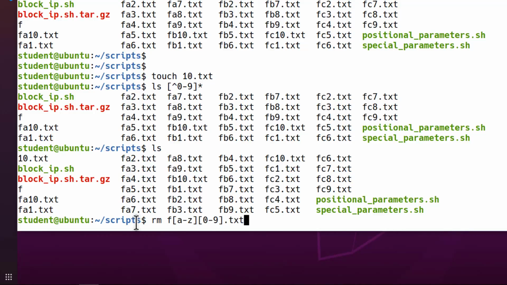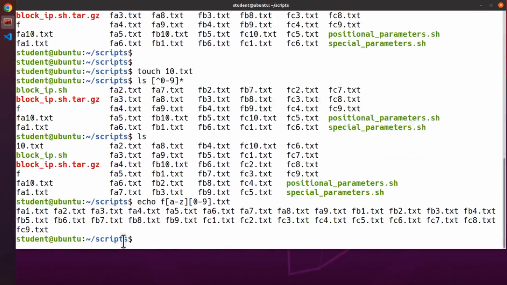Now, I'll tell you something really important, so pay attention. If you run a potentially dangerous command, such as rm, and you don't know exactly into what the pattern will expand, it's a good idea to first run the echo command with that pattern. I'm running first the echo command. This way, you can check that the file names have expanded correctly and only then run the potentially dangerous command. This is how it expanded. It's okay, so I'm running rm.